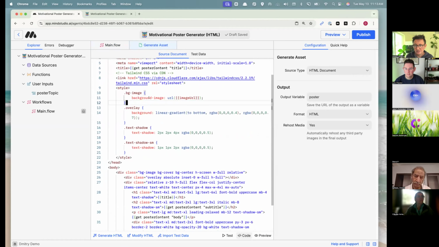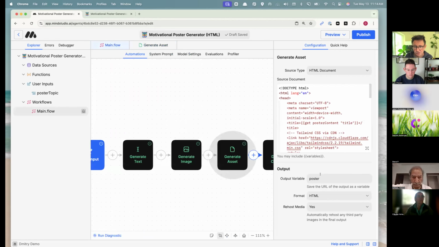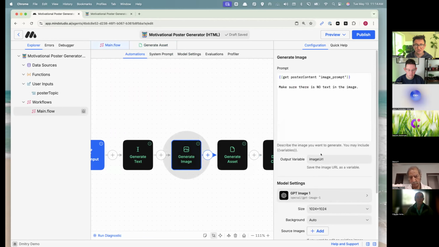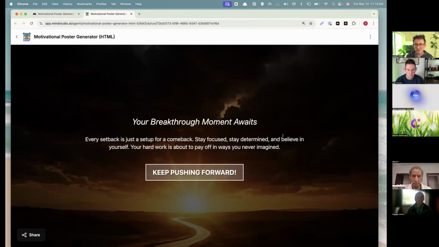And then here in the generate asset block, instead of having a static image, see right here, this is the format: background image colon, this is HTML URL in parentheses. And here we're just injecting that image URL, okay? It's not a JSON object, it's just a sample value, image URL. And from that we get this. And so this image was just generated dynamically.